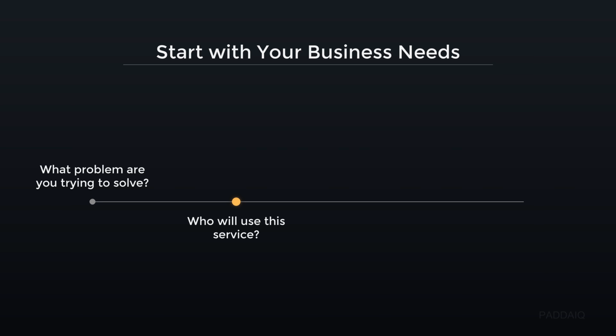Who will use this service? This means identifying the specific people or roles that will directly interact with your solution. For example, a sales team might use a mobile app to check real-time inventory. Clearly defining your users ensures the service is built to meet their exact needs and workflows.